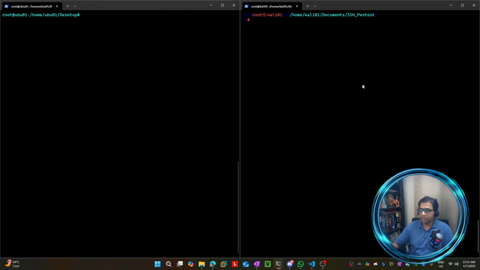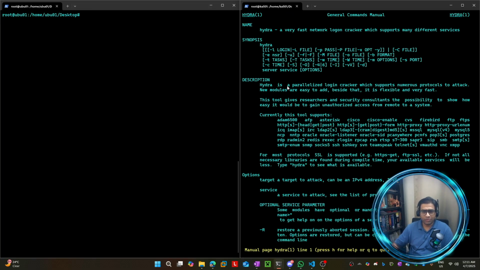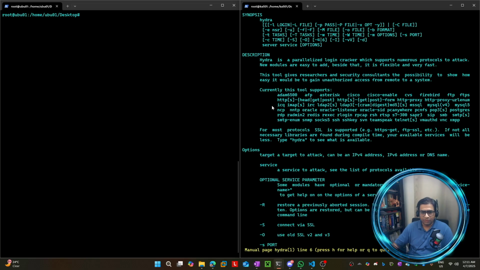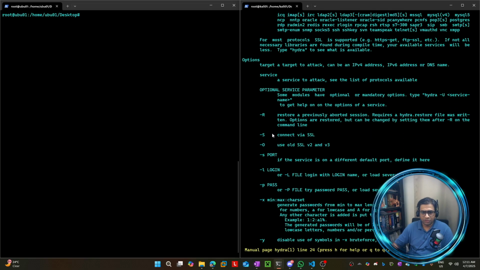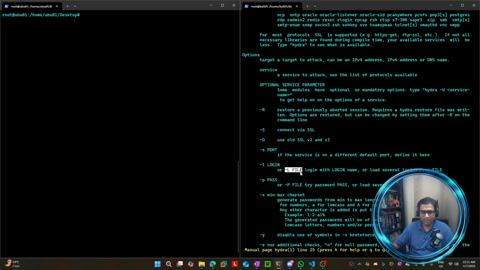Now let's run the scan using Hydra and see if it is able to find that. hydra -L. You can always do man hydra, which will give you the manual page of Hydra, and you can check what each option stands for. Capital L stands for the file, so we will be specifying files like users.txt and pass.txt.